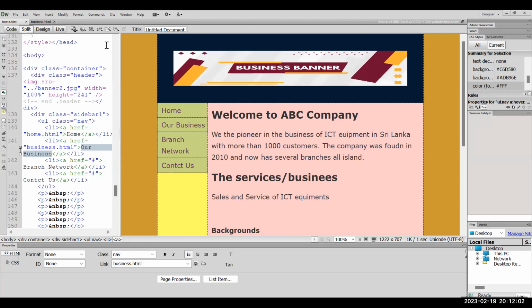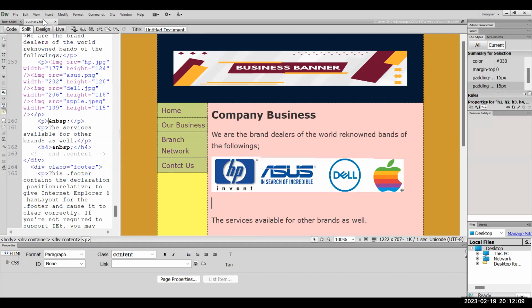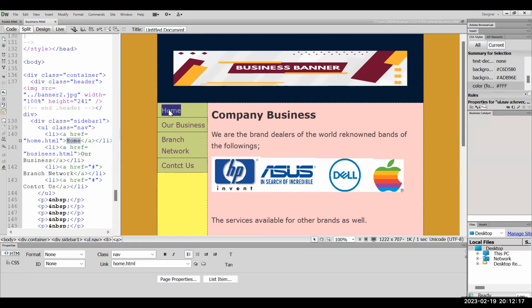Okay. So after we create the pages, you know that we have 2 pages, business page and content page, right? If you are in the business page, for example, we have already given this home page. Then when you are copying the same file to a business page, the link already came here. So you don't have any problem when you are clicking on the home page. In any page, when you click the home button, it will go to the home page. In your code side, you can have a look at that, right?